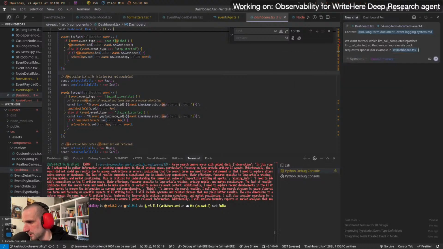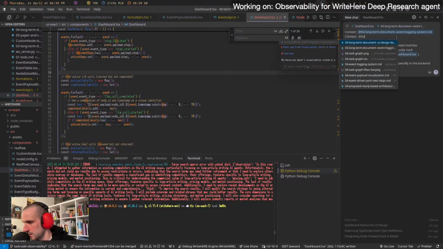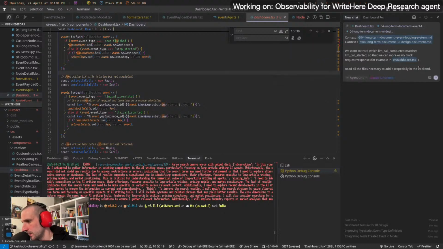For example, in dashboard TSX, read all the files necessary to add it, especially in the backend. We're also going to attach the 04 in the UI and read all the files necessary, especially in the backend, to add these.